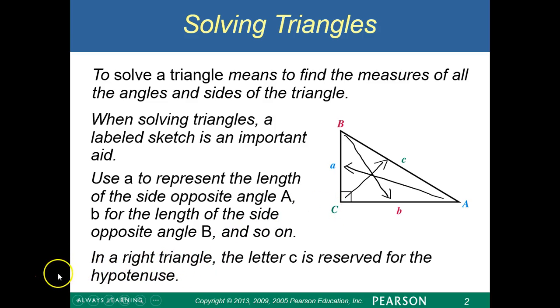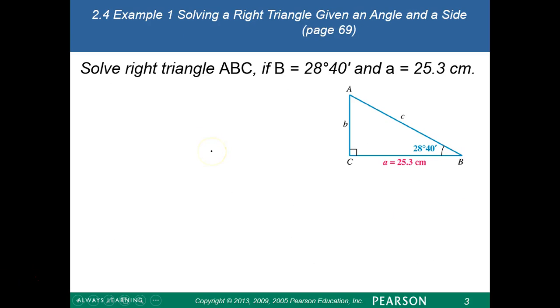So let's look at an example. Okay, so on this example, what you're normally given is just "solve right triangle ABC" with this information that you'll be given. And normally you're not given this drawing. You are going to sketch that if you need to. You don't have to. But my advice is go ahead and sketch this triangle out and label the sides A, B, and C appropriately, like I just showed you in the previous slide.